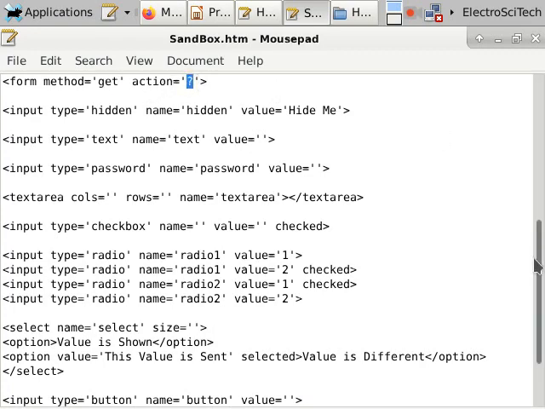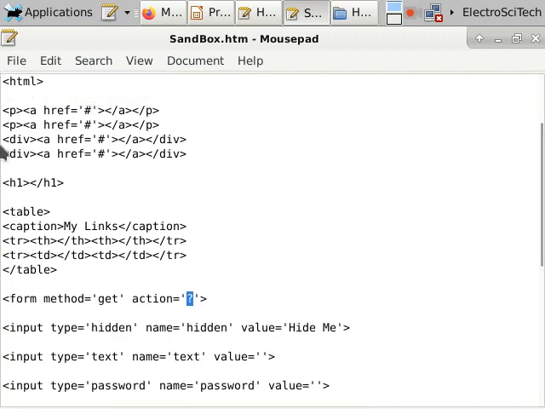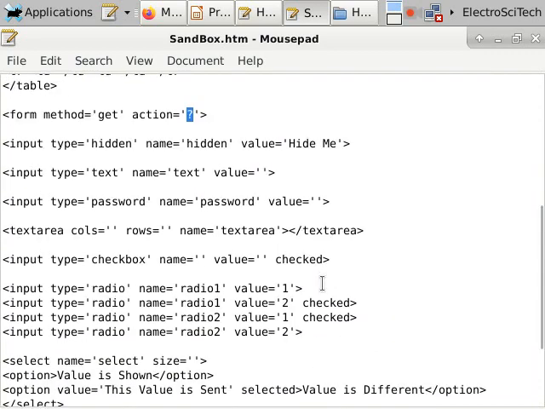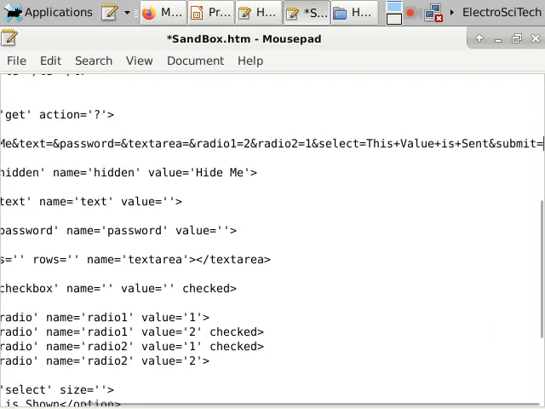Now, action on here, you notice over there on my links, I had a lot of hashes. But in this case, my link is a question mark, and that is to make sure it actually refreshes. A hash is more just to move around to an anchor within that page. This is changing the query string, and therefore that's going to change something with the whole page. So it's going to reload it. So, yeah, action get.